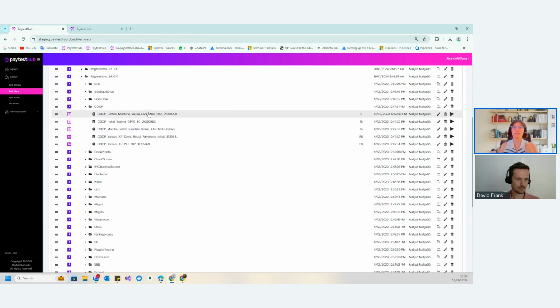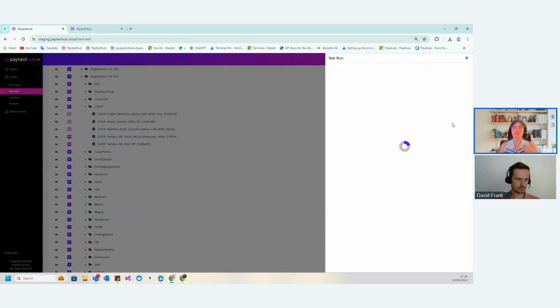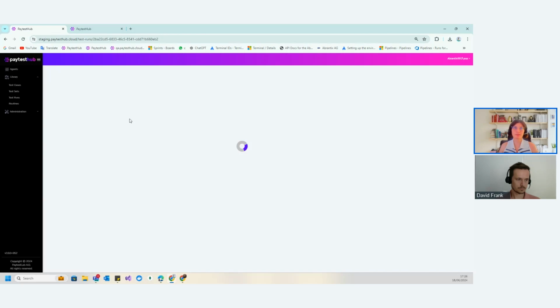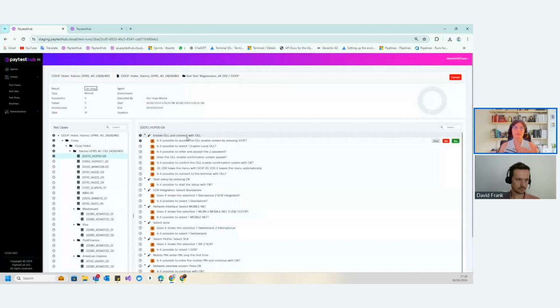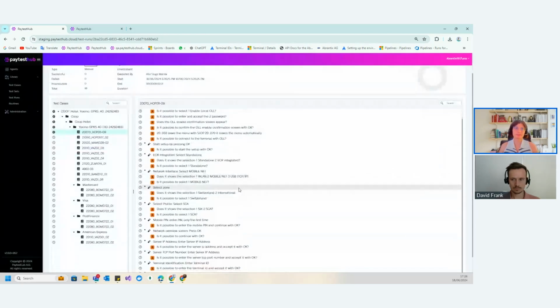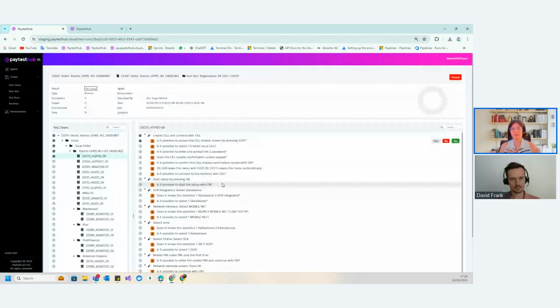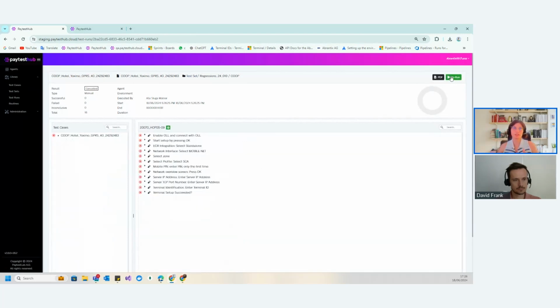So this is just a manual test set. This is why these take so long, because some of them are just manual, where you need to set up your terminal and go through the steps. This takes a lot longer. Regressions usually take about 2 weeks, maybe 1 week, depending on how many people you have working there and how many acquirers you choose to do.